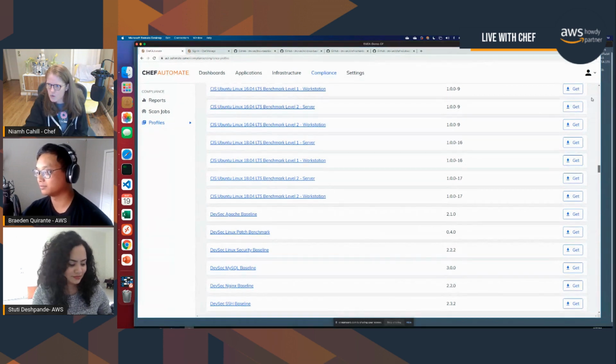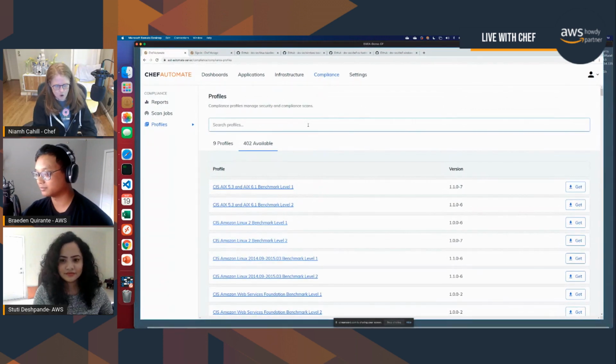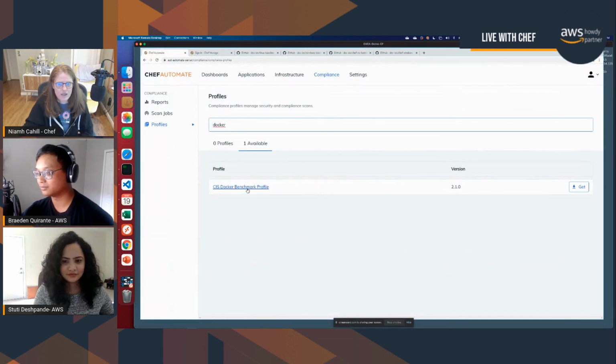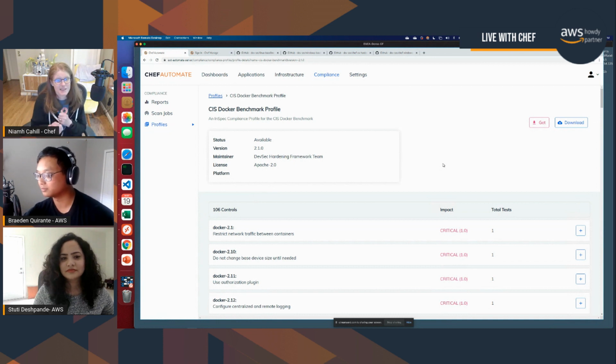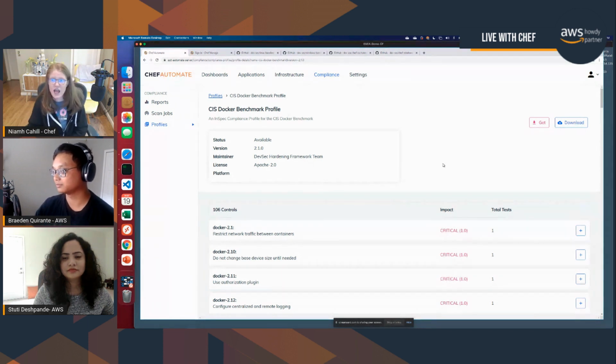And actually, let me show you what we have for, for example, Docker. So we have an example Docker benchmark profile. And InSpec works, so if you think back to what we were chatting about at the beginning, InSpec takes inputs, so these are the inputs, and it understands how to run those checks, and then it has outputs. In terms of the inputs, this is Chef's content, but there's a ton of amazing open source content that you can leverage out there. MITRE has open sourced a whole bunch of these profiles on behalf of the federal government and with the blessing of the federal government.